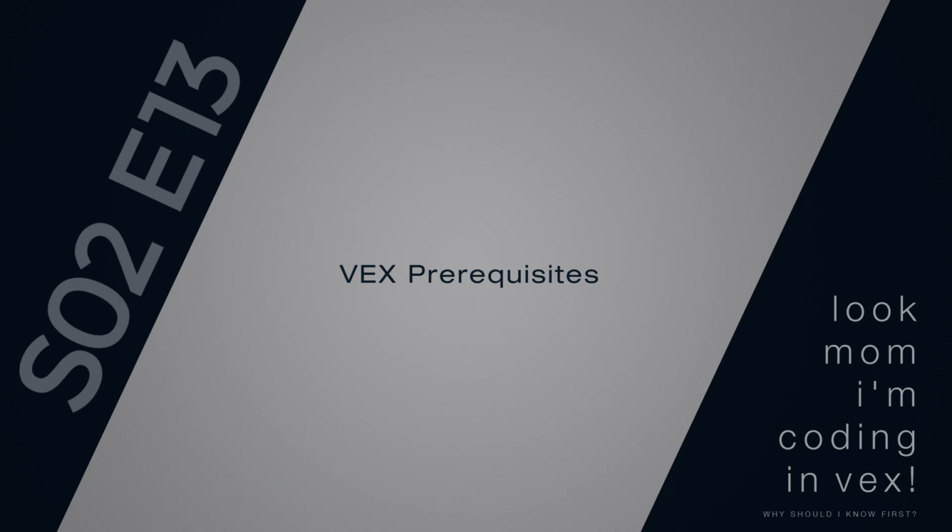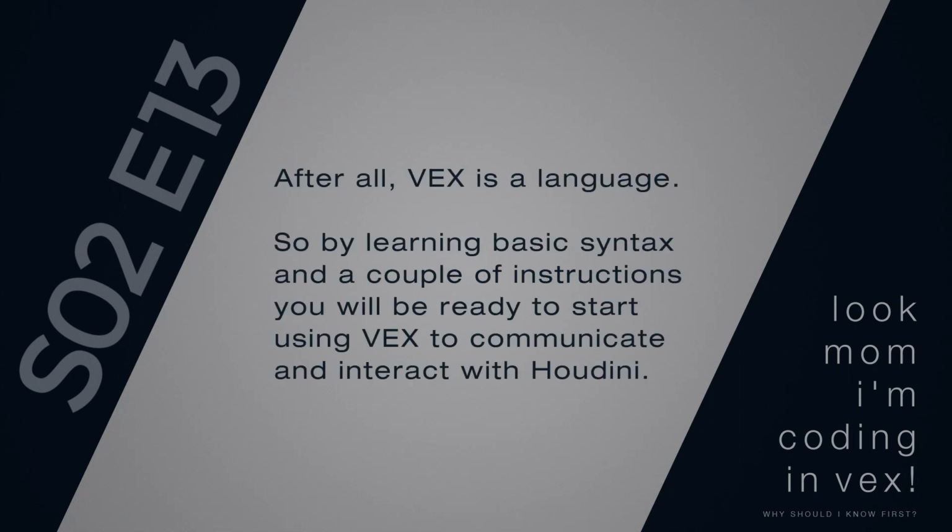Now, how to start using VEX? What should I know first? Many people relate programming with advanced mathematics, physics, and computer science. And they are correct. If you want to write an advanced and sophisticated program, you need that knowledge. But we don't need that. As mentioned before, in Houdini, to achieve results using VEX, most of the time you only need to write a few lines of code. After all, VEX is a language, so by learning basic syntax and a couple of instructions, you will be ready to start using this language to communicate and interact with Houdini.